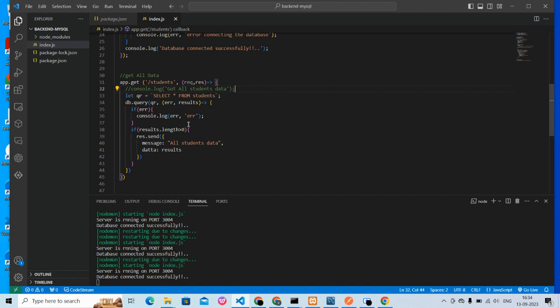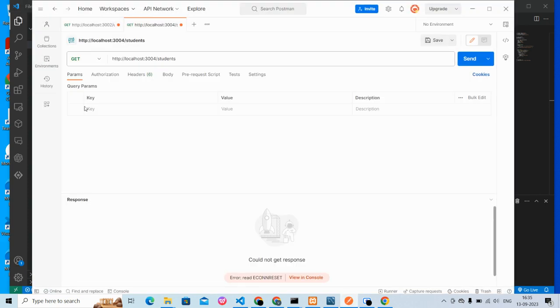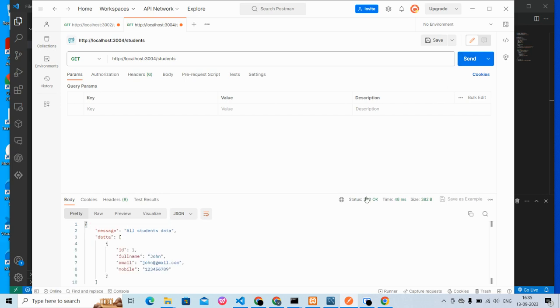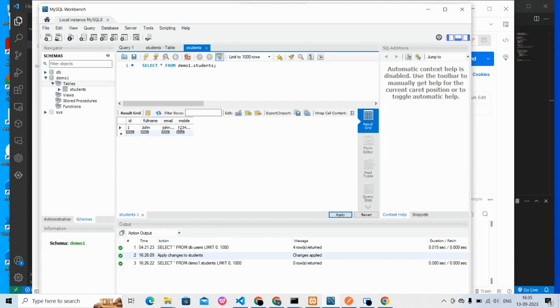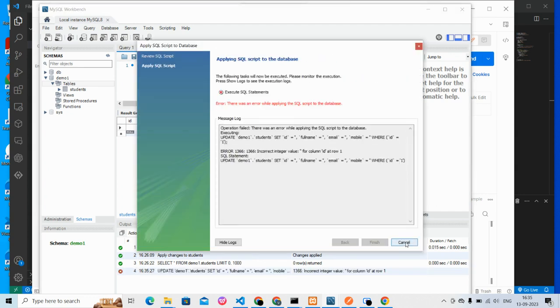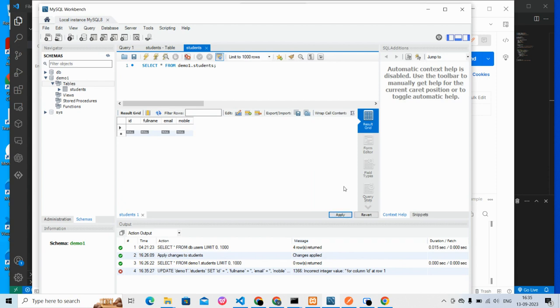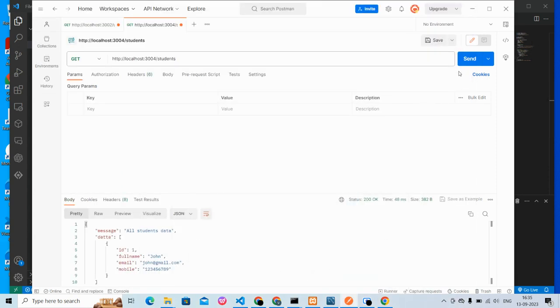So what you have to do is go to your Postman now. Make sure it is GET, send. So you'll get the data. What's the data? I've manually entered the data, right? This one. If I don't have any data, assume that I have not entered any data here. Okay. Yeah, I've not entered any data here.